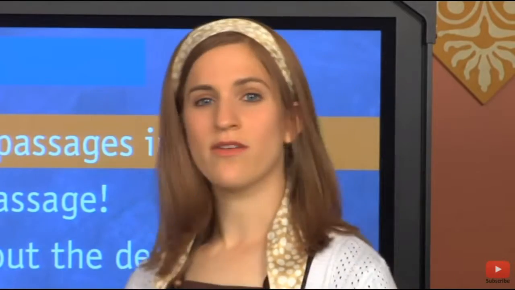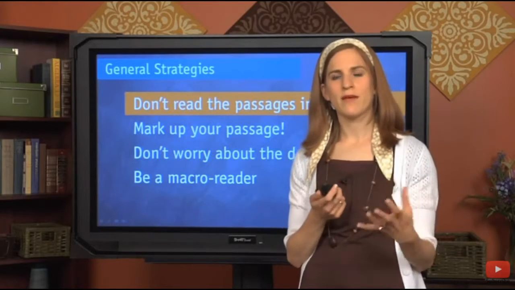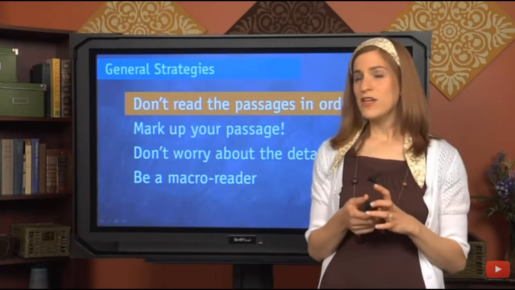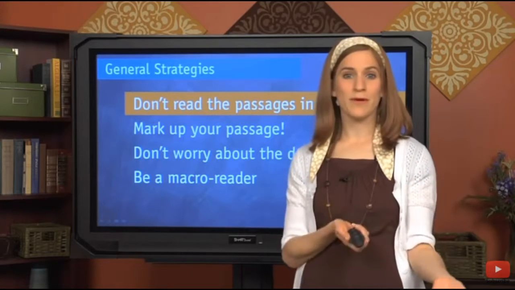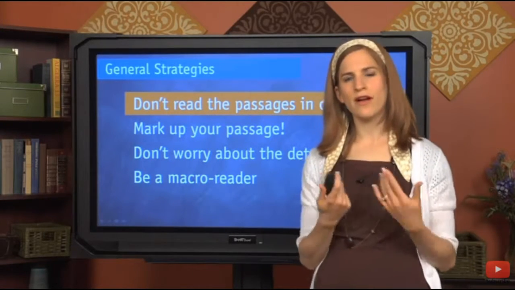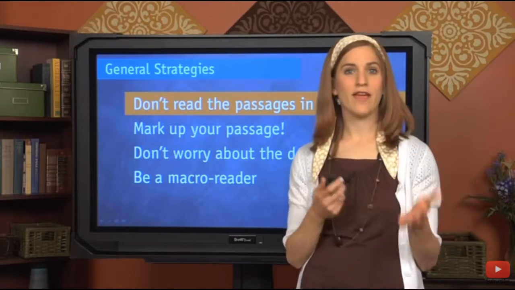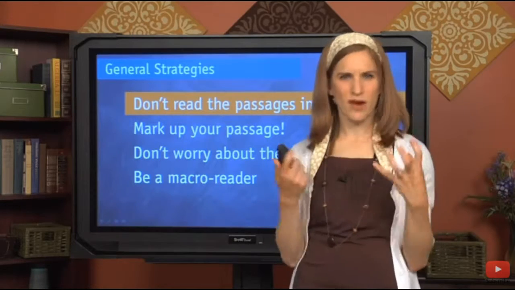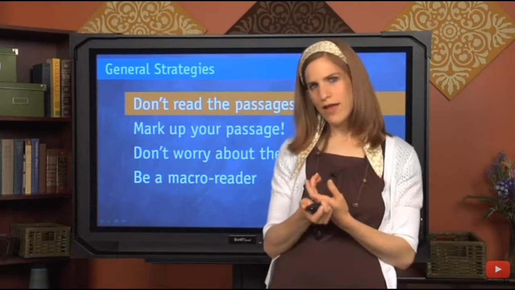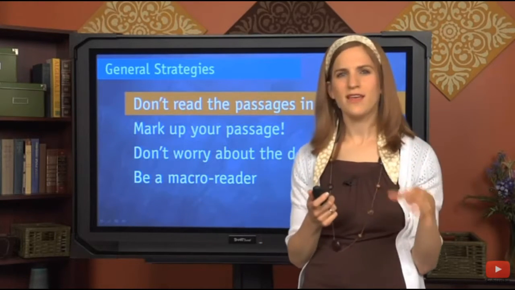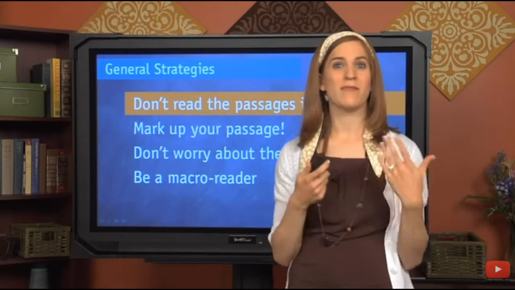First of all, we talked about this a little bit when we did pacing. Don't read the passages in order. Remember, we talked about how you're going to want to read them in the order that feels most comfortable to you. Let's say you're more of a natural sciences person. Make sure you read that passage first. And the cool thing about the ACT, remember, it's really predictable, so you'll know exactly what order the passages are going to go in. Skip around, find your favorite passages. Do those first while you feel really fresh and really feel good and you can get those questions. And then leave the passages that you're not as crazy about for the end when you're getting really cranky, when time is running out. And you probably won't do that well on them anyway because they're not your favorites. So you're going to want to go in order of your preference, not in the order that the passages appear.